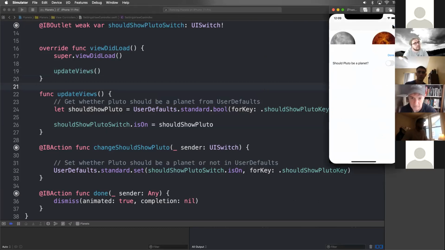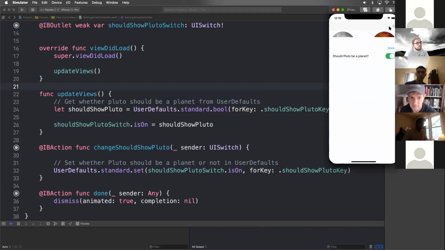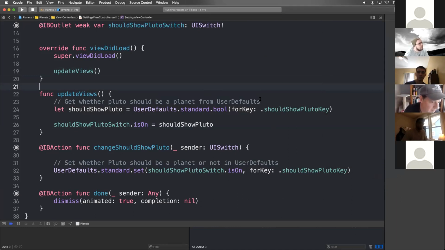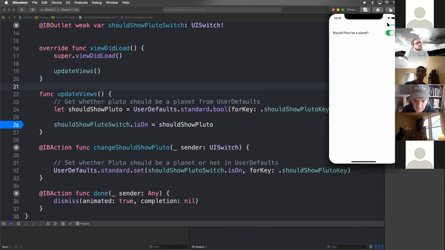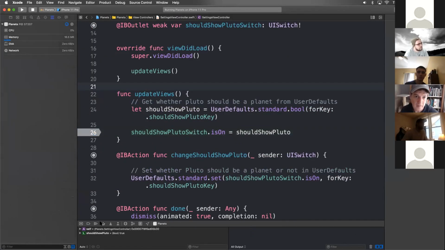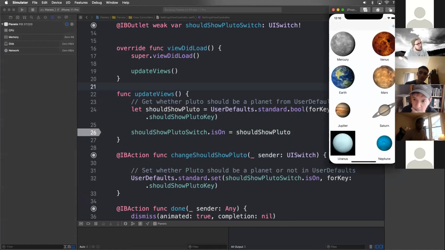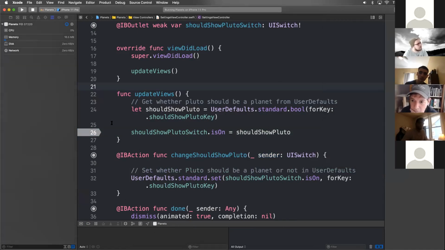So now if I hit the plus button, it should be off. Or maybe if you were flipping the switch a little bit and yours is on, try flipping it off and then stopping the app and running it again and see if it goes off. Although mine is not. Maybe I was just quitting the app too fast. Yeah, I think it was.